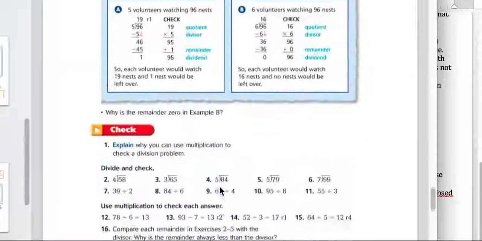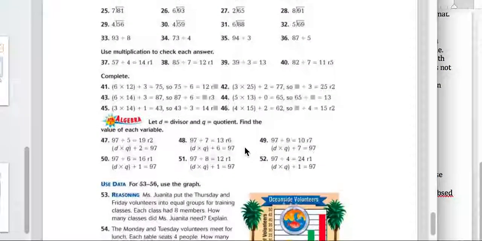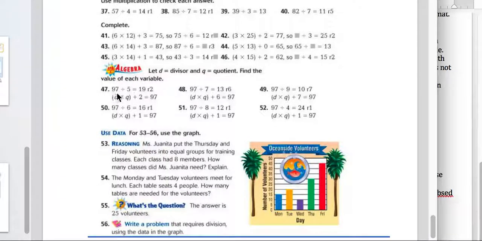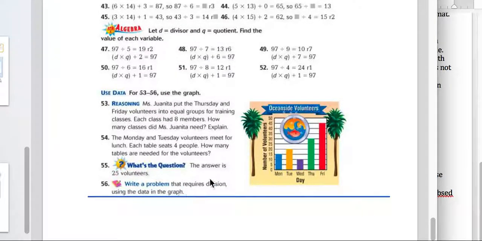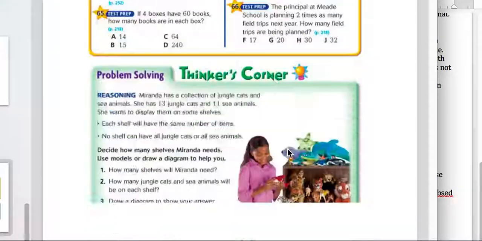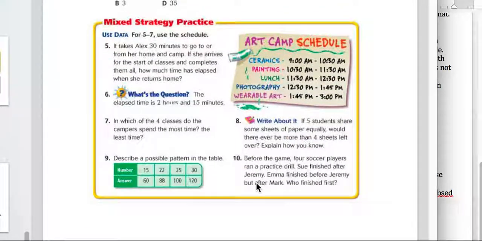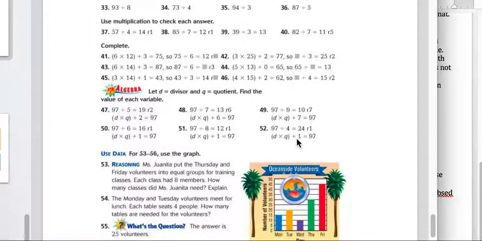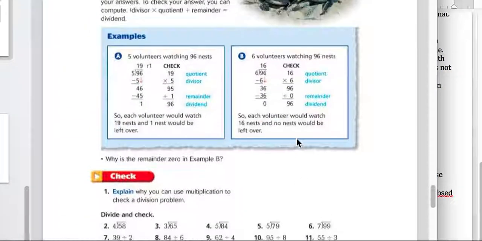Now, if I'm looking at this, right, I have a whole bunch of problems, and they are kind of mixing up what's missing between the remainder and the quotient here. Here, they are showing you that multiplication and division complement each other. And then I have my word problems again, but I also have a graph. And if I look throughout this thing, I have some more graphs here. I have a table here, another table here, and I have another graph down here. So there's a lot of graphic interpretation or graphic literacy, data literacy, that is also kind of creeping its way in here.